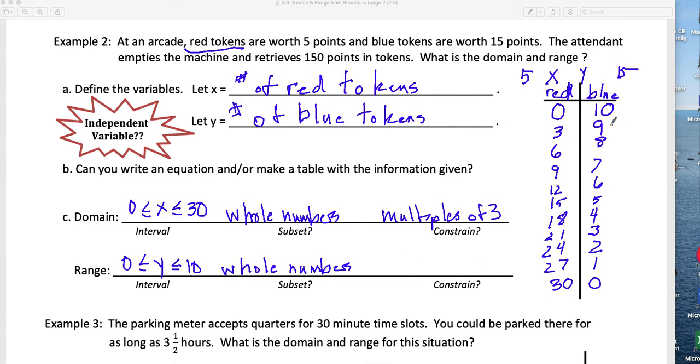And there is nothing in between these. These were missing 1 and 2, 4 and 5, so we knew we needed a constraint. But these are 10, 9, 8, 7, 6, 5, 4, 3, 2, 1, so there is no constraint here. All right. Oh, wow. Another parking meter problem. No, this one's easy. All right. Next example. Clear this one.